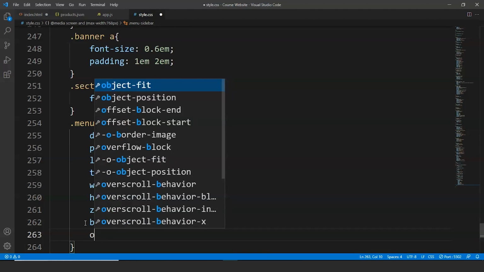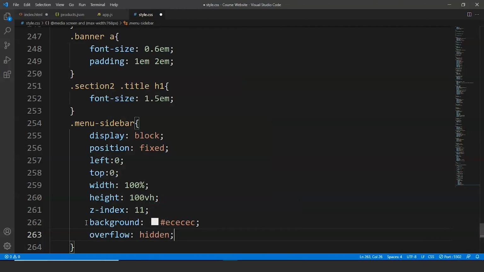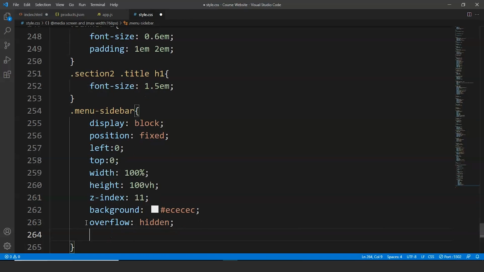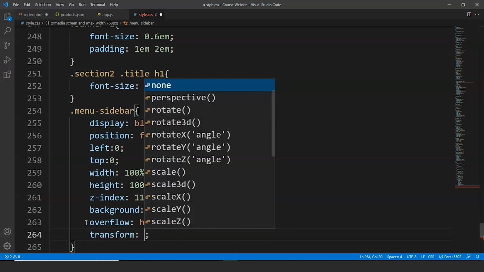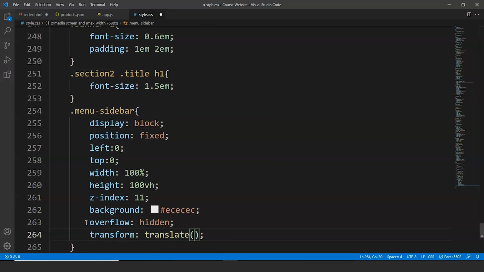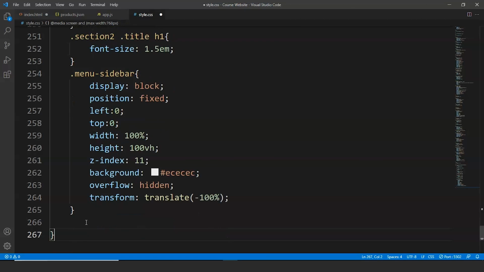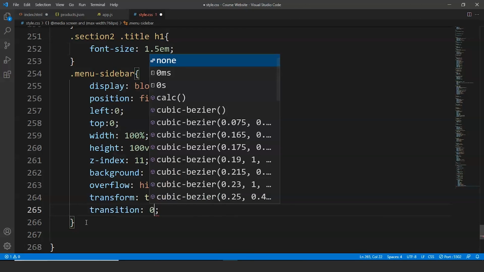Then we'll write here overflow is hidden and transform is translate, so we'll write here -100% and transition is again same.